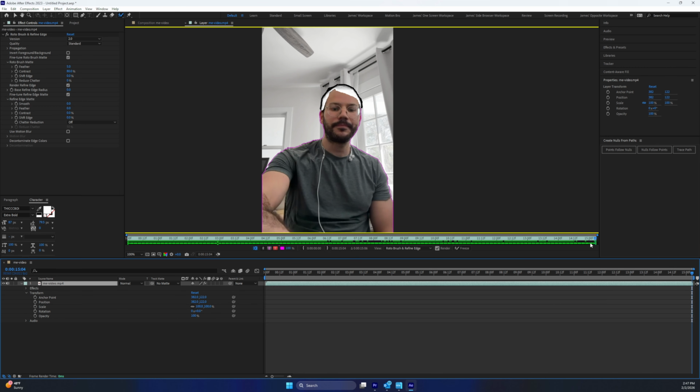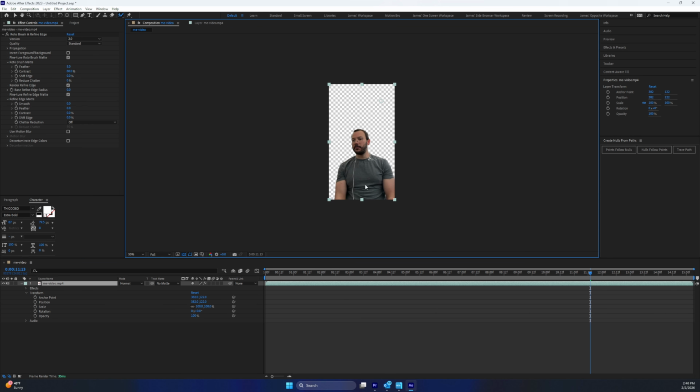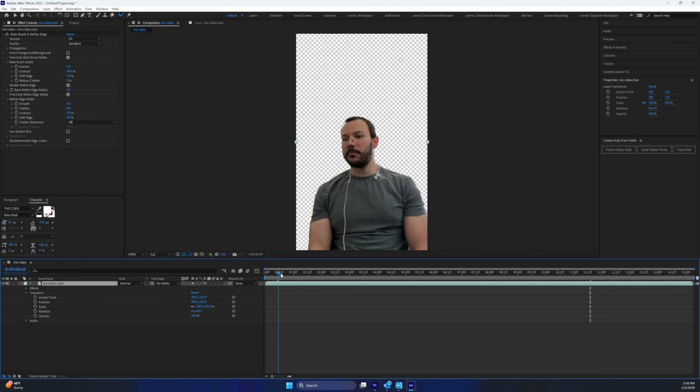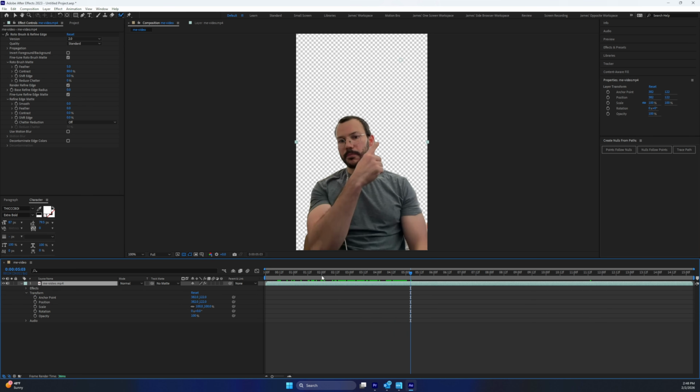also, I just want to make sure this is fully green. But once this is done, you're simply going to go back to your composition by clicking up here. It's like a tab. So you go back here, and now I'm fully cut out, which is kind of cool. So that's cool. But we need the background back, right?